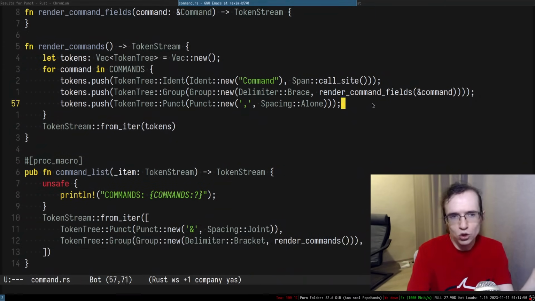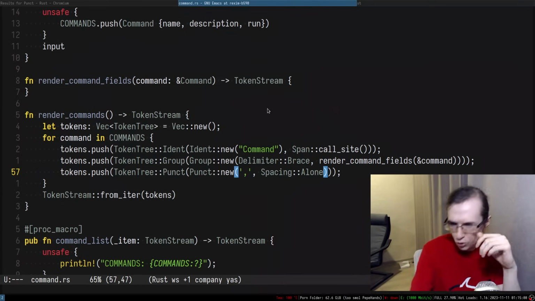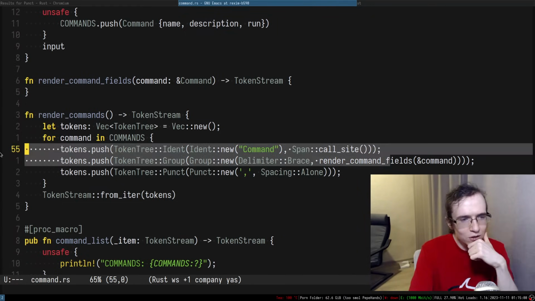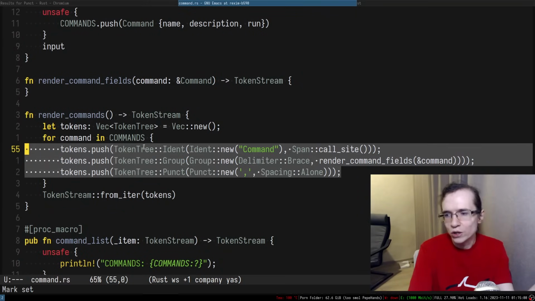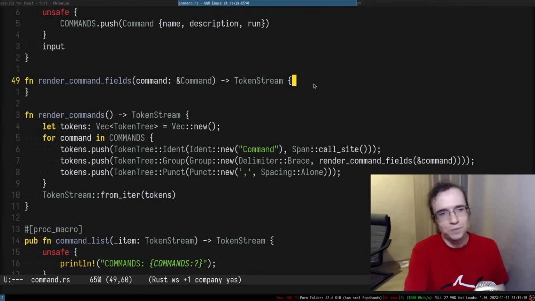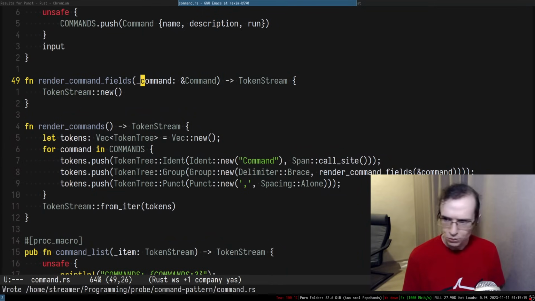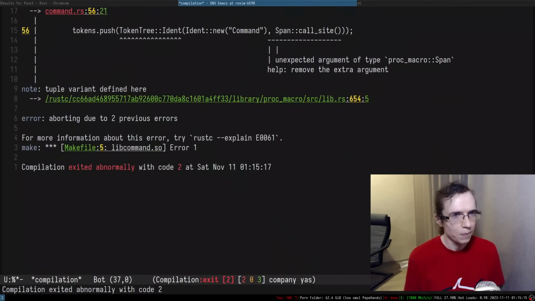And maybe in the future you want to actually use quotes, right? Working with quotes is a little bit better. Well, not really, you still have a little bit of confusion even with quotes, because you need to unquote and stuff like that, so it may also become kind of convoluted. Here you explicitly work with the stream of tokens, and it's not really a stream of tokens, it's also a tree of tokens. So here we're going to say TokenStream::new, and I'm going to put an underscore in here.